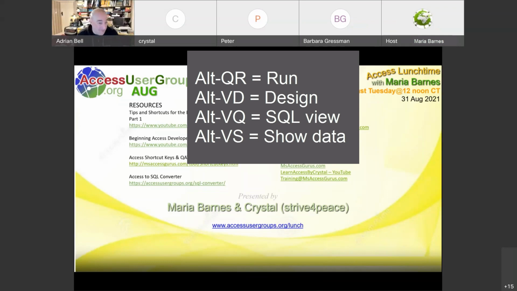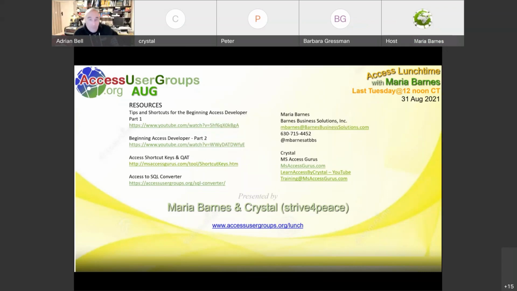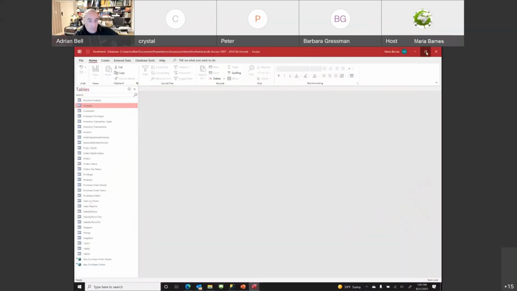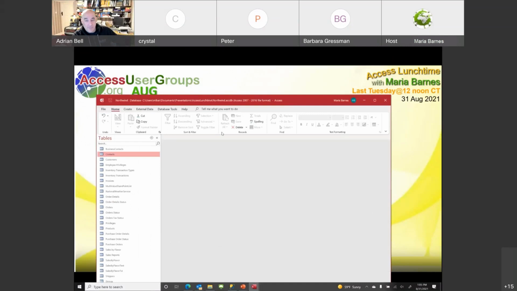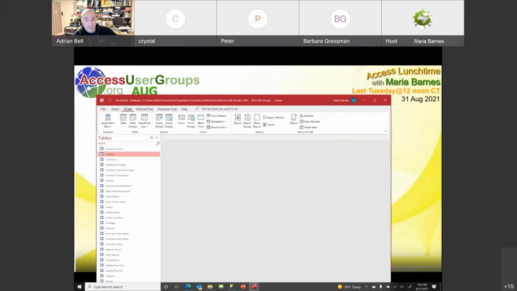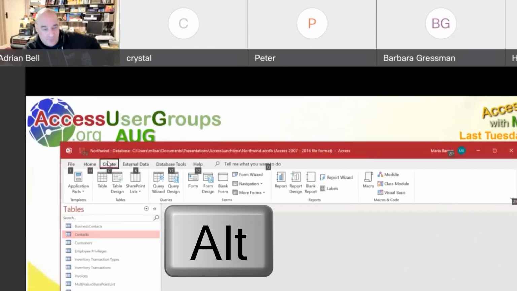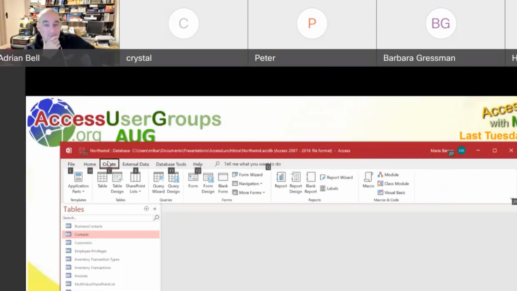Right, because the Alt gets you onto the ribbon, and then once you press the Alt key, you'll see everything on the ribbon has a letter next to it. So then you can just navigate yourself once you press Alt, and look, if you have a ribbon command that you like a lot, go ahead and press Alt, Maria. I just did it. Yeah, see, and then you can learn the shortcut for something that you use a lot.